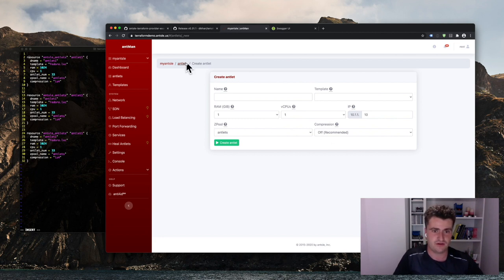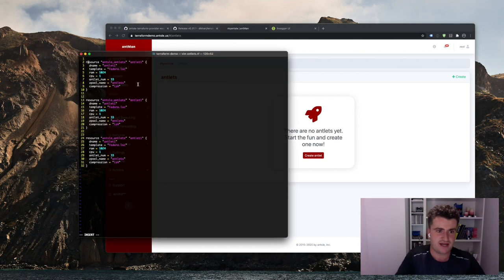So I need to make sure that I have correct values for all of these attributes and that I can actually create antlets with these values. Otherwise, it's going to throw an error later. For example, if I try to use the same antlet number three times, it's going to say, hey, that antlet number has already been taken. Or if I try to use a template that doesn't exist. So in my case, I'm just going to be using the Debian 10.lxc template and I'll be counting up from 10 in the antlet number.